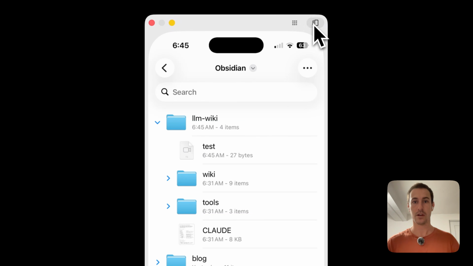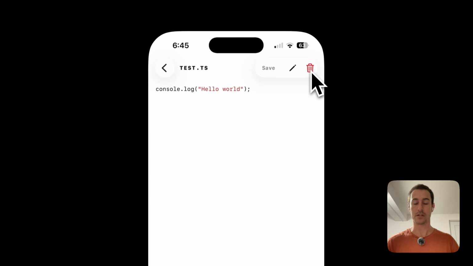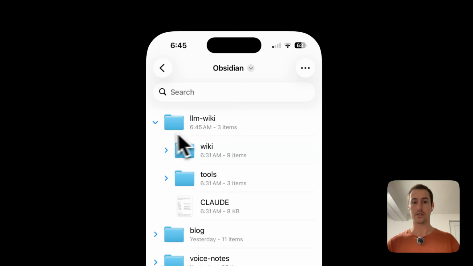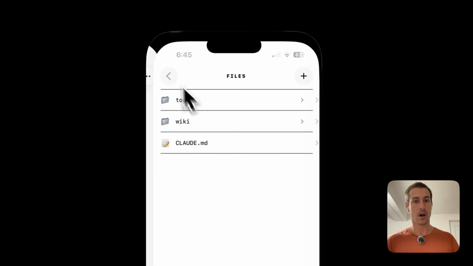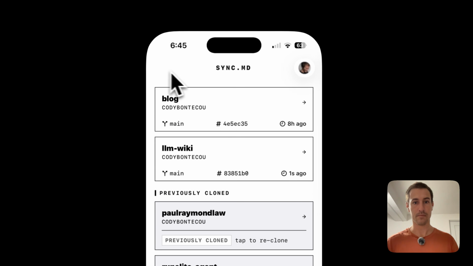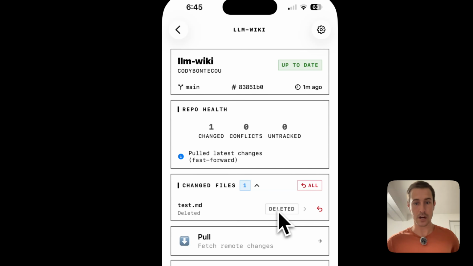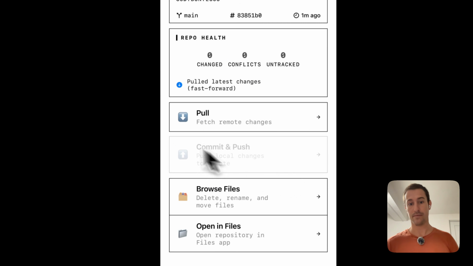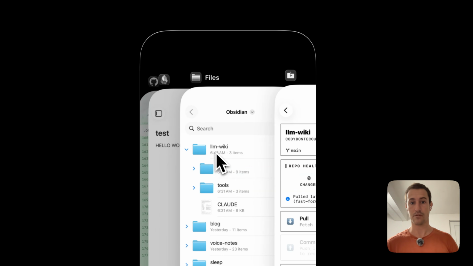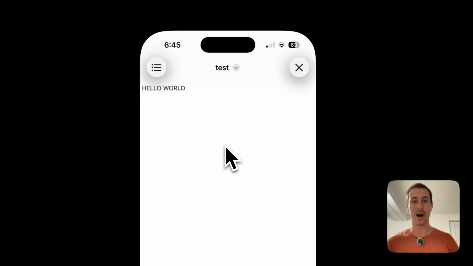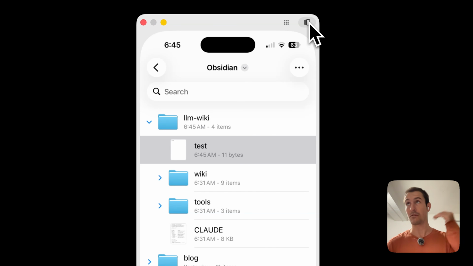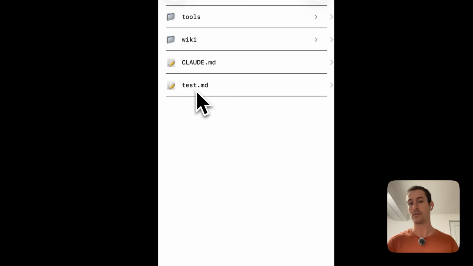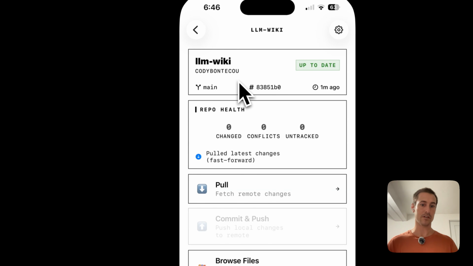Here we have test. Now in app, we can click delete, and now let's go into our files, and you can see it's gone. It's completely gone, just like a normal code editor. So we can see here it's deleted. We can commit and push that. We can also revert it. So now if we check our files, it's there again. It is a markdown file again because I don't believe we actually committed it as a .ts file. So if we browse our files again, it's markdown, just like you would expect in a normal file system.